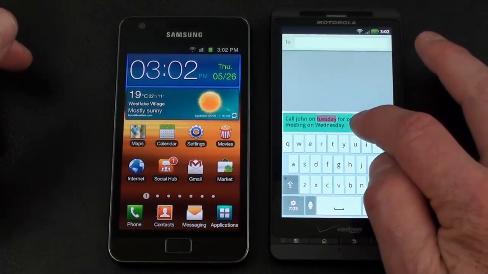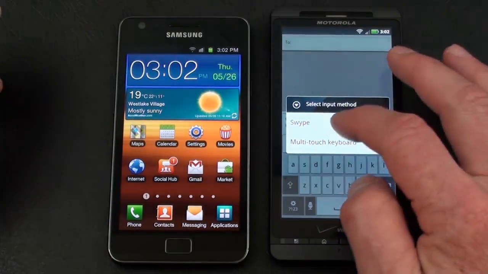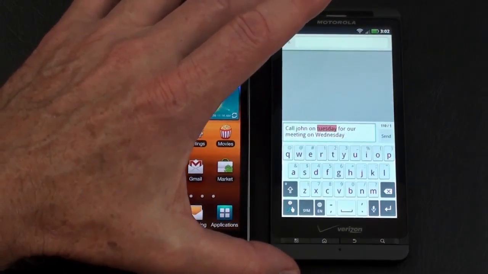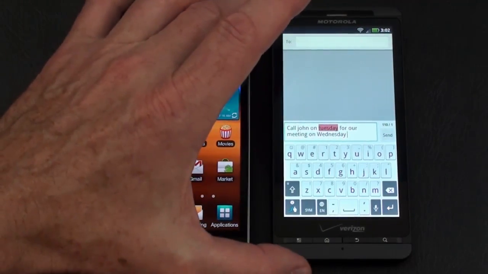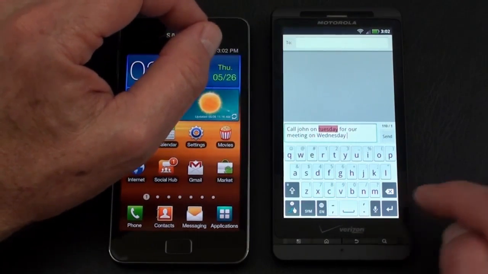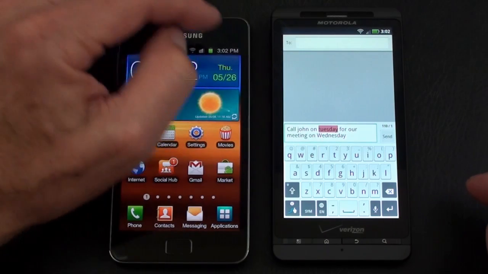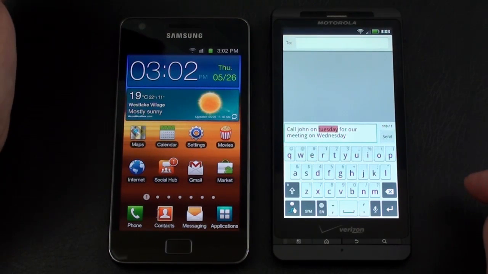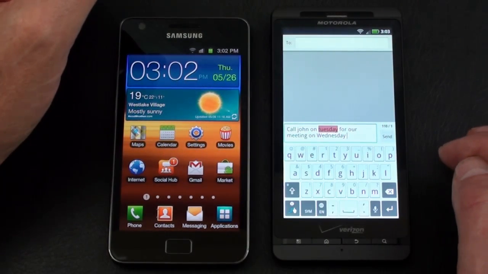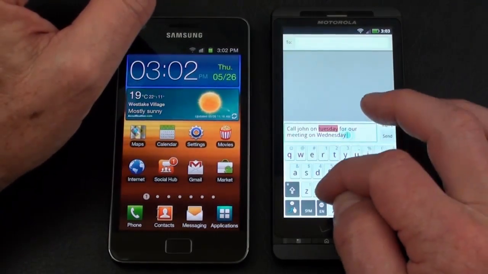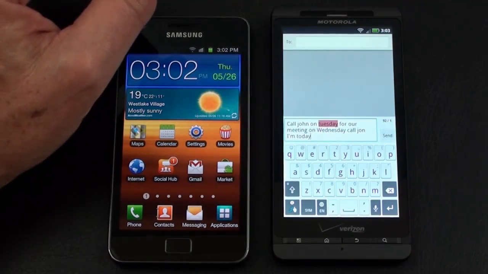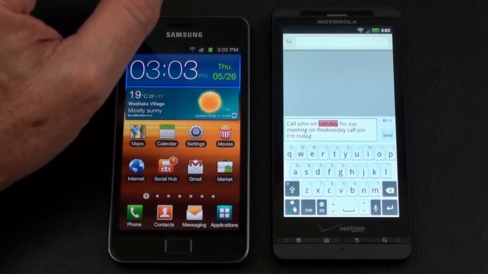Let's go in and input methods, and we've got swipe. And there's a swipe keypad. I'm always amazed to see swipe keypads in white. Always confuses me. Anyway, you've got your capitalization key, symbols, long press to change language, speech to text is right over here. Again long press for smiley face above the Q. Numbers and symbols via long press or down here in the lower left hand corner as well. I only know how to type one thing on here, so let's see if I can do it. Call John on Tuesday. Not as good. I got the call John part, and I'm today, so I was close.